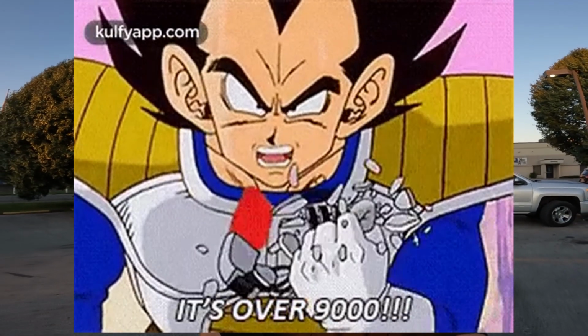There's not a lot of money to be made on that little Dragon Ball Z shirt, but I mean, it's a pretty cool little shirt, over 9,000. So I picked it up because I liked it, even though there's not a lot of profit there. I think somebody will really enjoy it, you know.